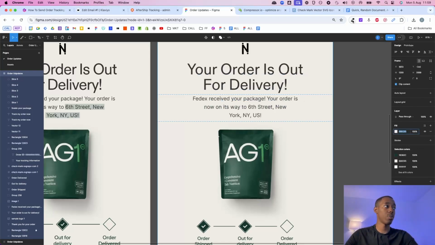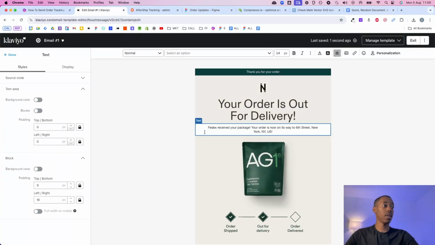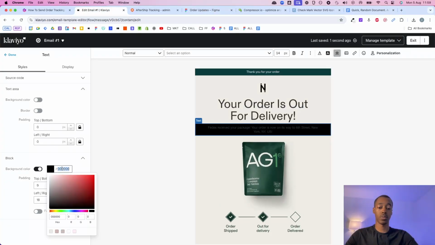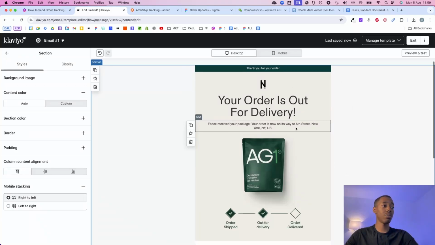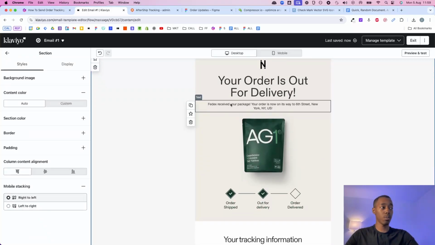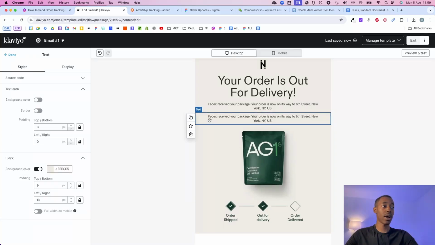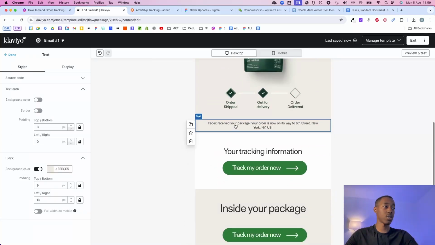If you don't have the color picker tool, right, you can always go back to Figma and just grab the color from there. And here you add a background color and you add the same one as the rest of the email. So that way it has a seamless transition. And we're going to worry about making this dynamic later. For now, I just want to update all of the sections.